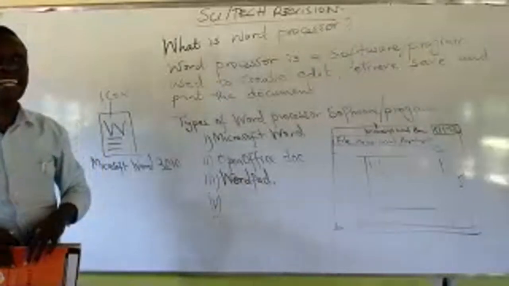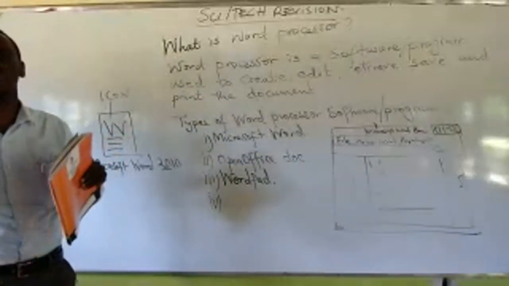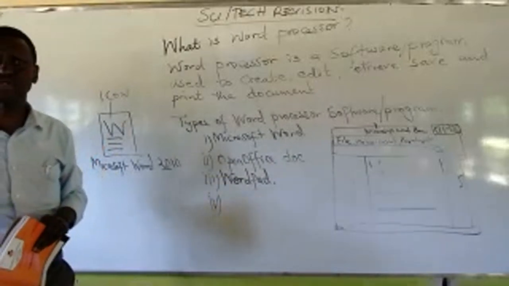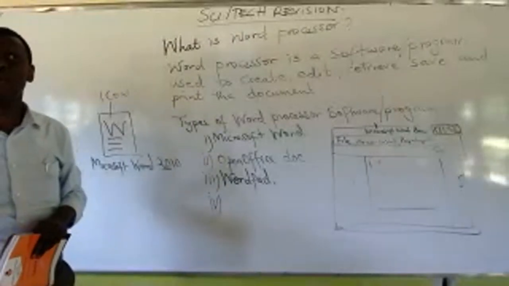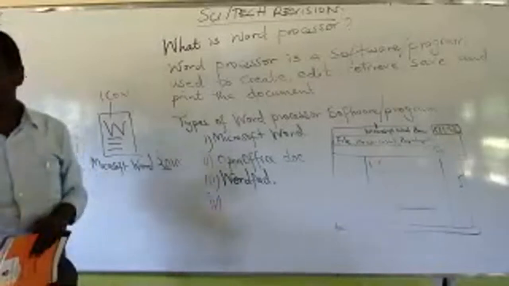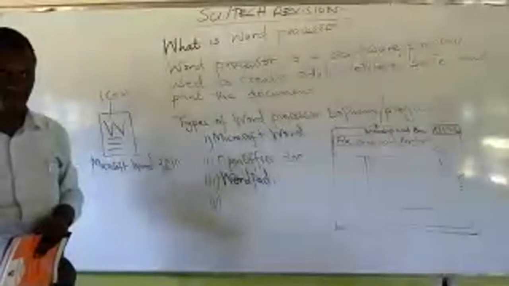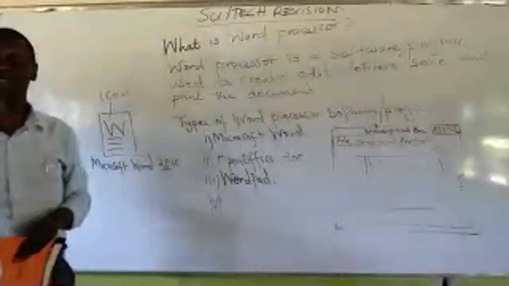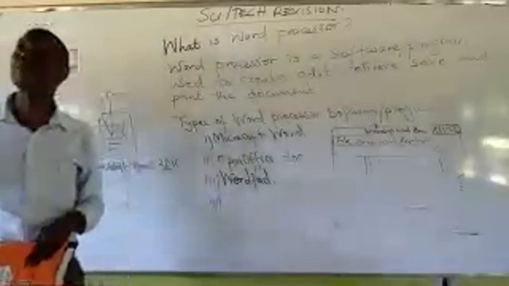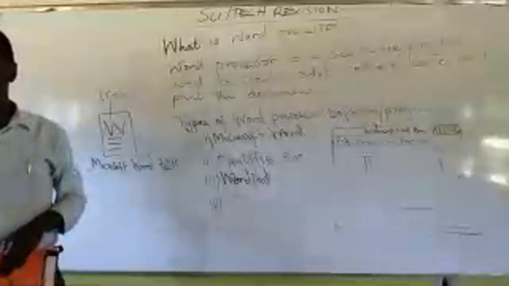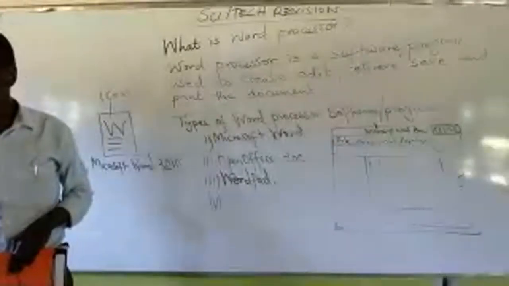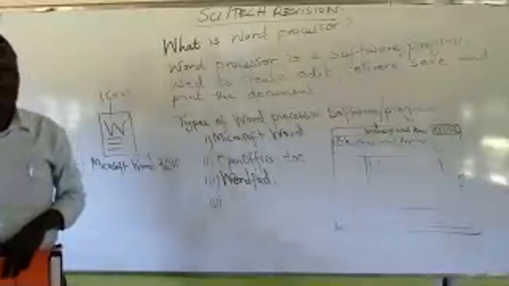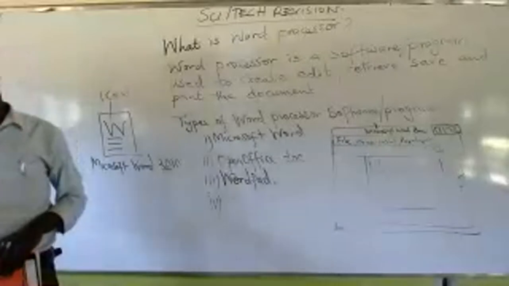But the standard documents, all the documents which are required to be official, have a standard font style. We call them Times Roman and Arial. We have names for them, by the way. The official standard fonts we are referring to are called Times Roman or Arial. The rest are not official. So you need to take note of that. If you make any official document, the font must be Times Roman or Arial.